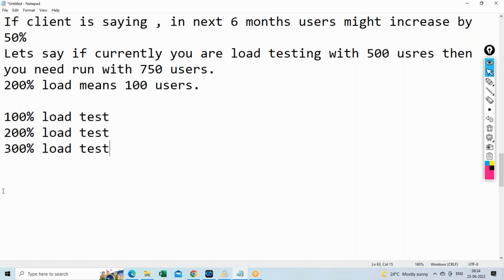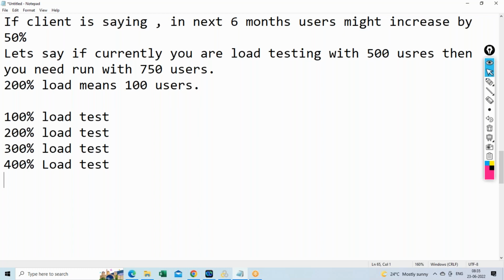bank applications. So they called us and said that, hey, we observed a huge increase, and we also assumed that the number of users accessing our bank application might increase by 4 times. That's what they said. They immediately asked us to test the application and let them know whether the application is currently able to handle a 400% load, that is 4 times the load. They asked us to check whether the application will be able to handle the 400% load or not.